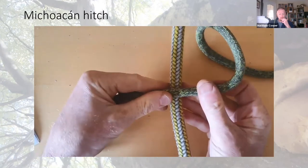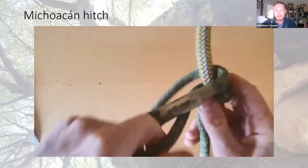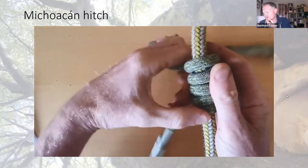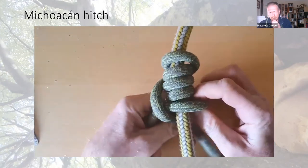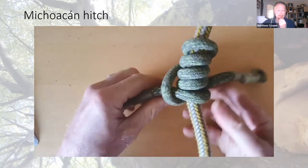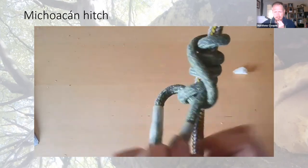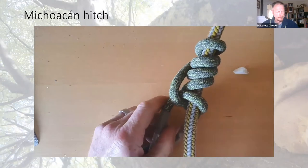Lay your eye to eye sling on top of the rope and then wrap it either four or five times. I'm going to do five. So that's one, two, three, four, five. And then you're going to come over the bridge just like we did with the Blake's hitch. This time we're just going to tuck it through just one. Okay, so we're going to go behind the main rope. Shape it out like that. We're going to use it as the master card. Okay, so it's an eye to eye sling. It comes like that on the back, left on the front. That's the master card.